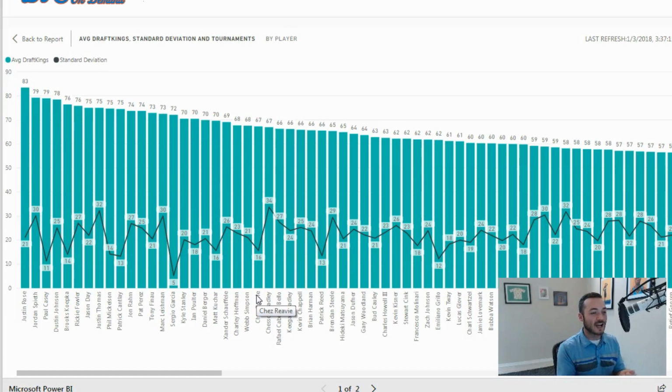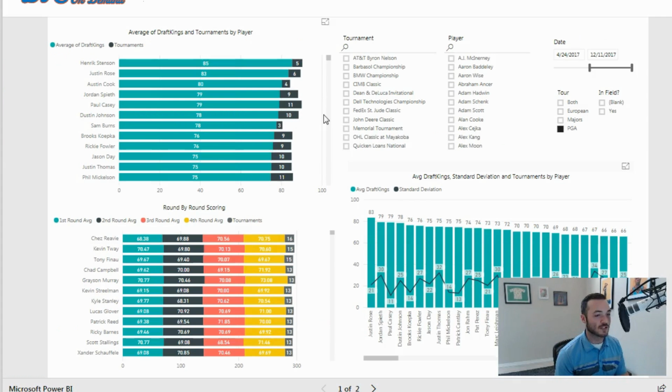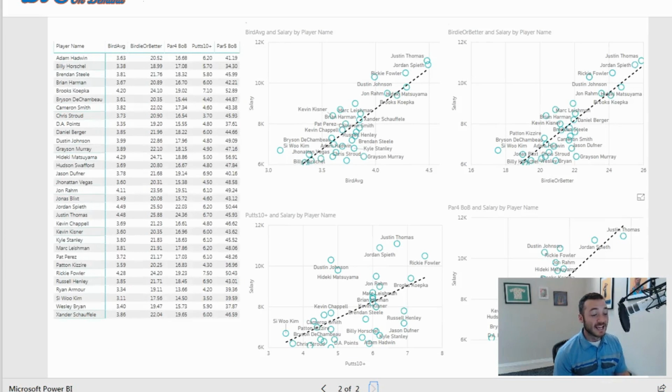So when you're trying to decide between certain players, depending on the format of your game, I love this chart. It's not perfect, but nothing is, and this is really a handy tool to help you make decisions on who you should roster for specific contests. And then finally, this is something I talked about on the Century Tournament of Champions preview video, and something I'm going to get a lot more into this year.